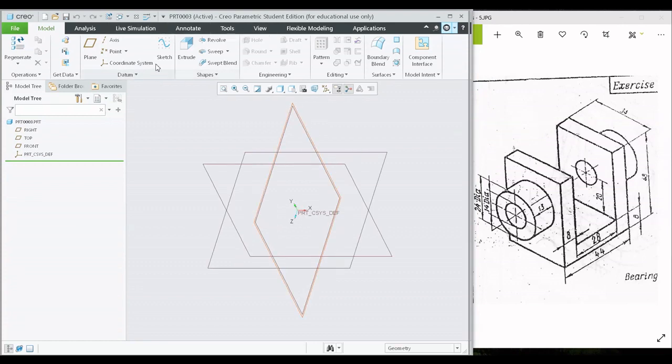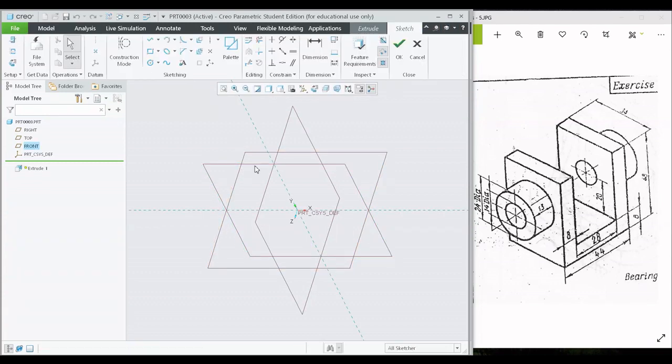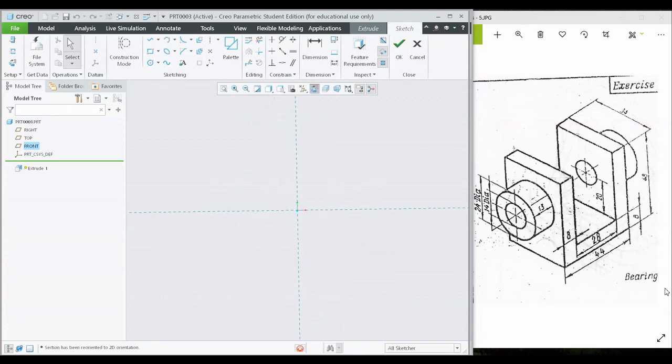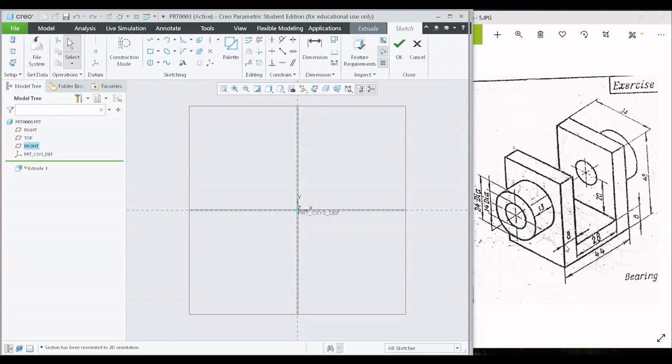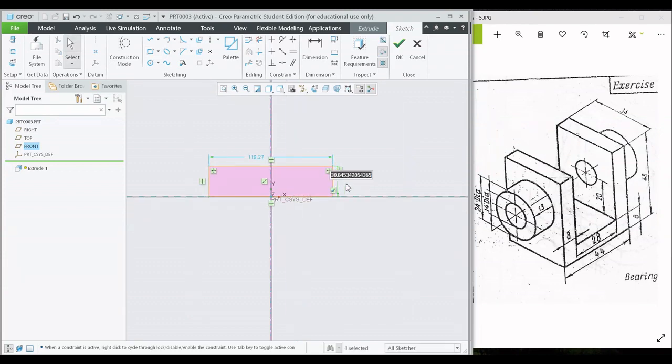Okay, I will be quickly creating it. So what I will be doing right now is first I will be creating the base, which is having a width of 44 units and a height of 8. So I will be creating a center line first in order to maintain symmetry, and use a corner rectangle. And stop at a position where I am able to get symmetry. Yes. Now change the units to 8 and 44.